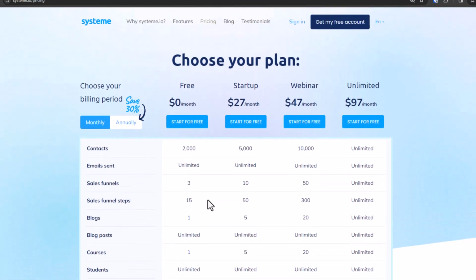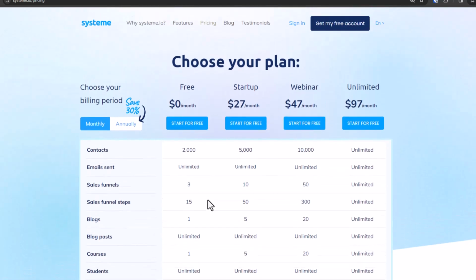Not only that, the other really cool benefit about a free Systeme.io account is that you can have your free domain connected. Other platforms, you don't get that. You either have to pay for it, and if you do want to have your domain go to your site, then you have to go to your domain registrar, and then you have to set up a forward, and it's kind of a pain in the neck. Systeme, you don't have to do that.